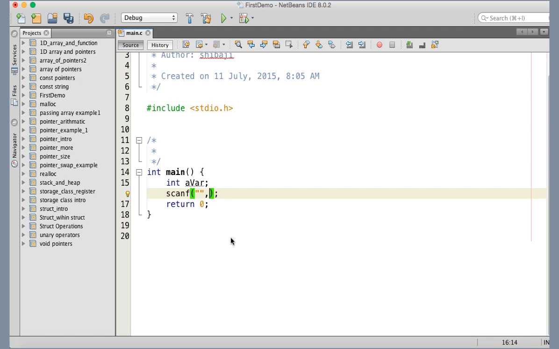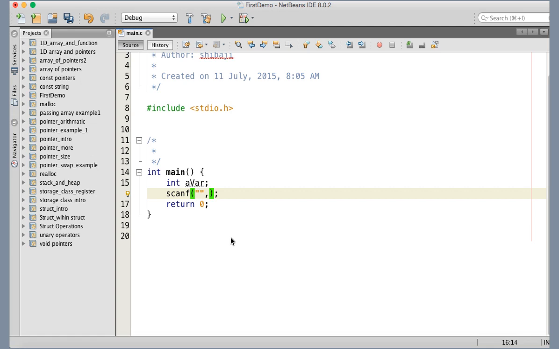It's not your scanf function that's going to take the value directly from the keyboard. It's the operating system to which the request will be transferred, and the operating system will take the value from the keyboard and hand it over to scanf. Now, any operating system across the globe inputs and outputs values in terms of text characters.